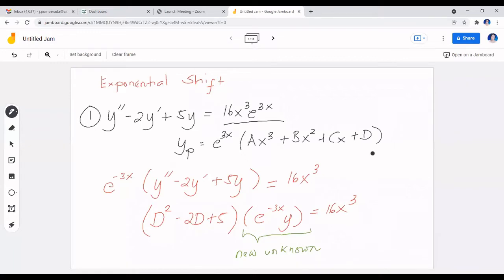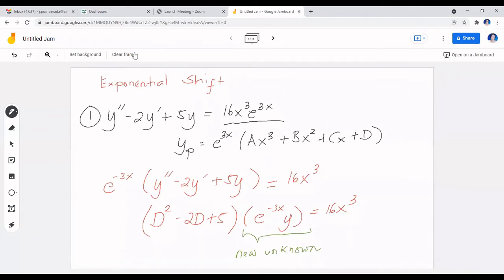And this is what I meant a while ago when I said that differentiation takes a lot of time, because you're going to use here differentiation of a product of two functions. And the result would be a left side in your DE which is very long, because if this is to be processed using the product rule, you will have two terms here for its first derivative, and for its second derivative you already have four terms. And those are to be substituted here. So that also entails a lot of time.